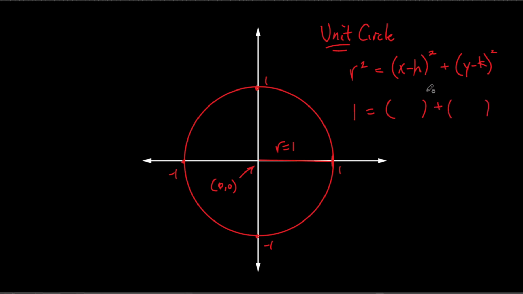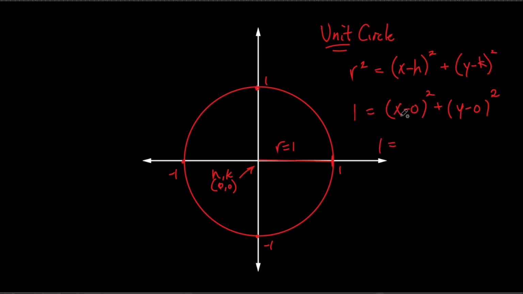Plus parentheses. This is my little shell. It's weird looking too. All right. So what's this? It's x minus, what's the h? 0. What's the k? It's also 0, right? That's my h, k, the center of my circle. If you want to put it there, h, k. Let's make this look a little prettier.